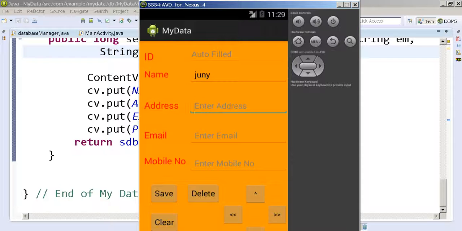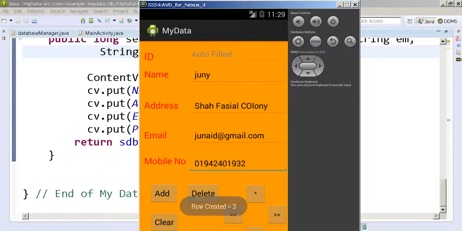Address is Shah Basil Colony. Okay, whatever. Email is gmail.com, and my landline number 0194-240-1932, and I say save, and it's saying row number 3.